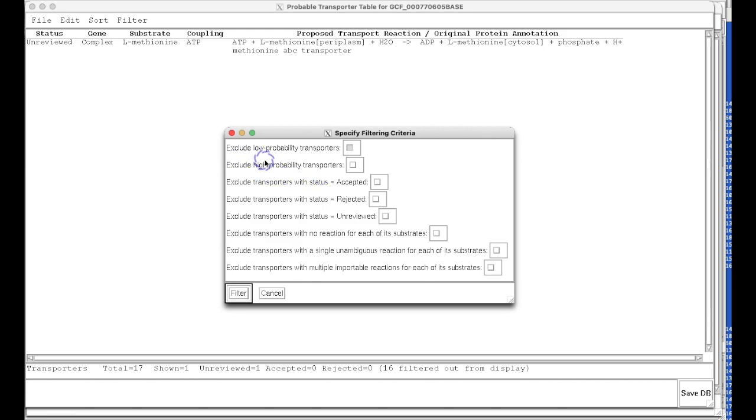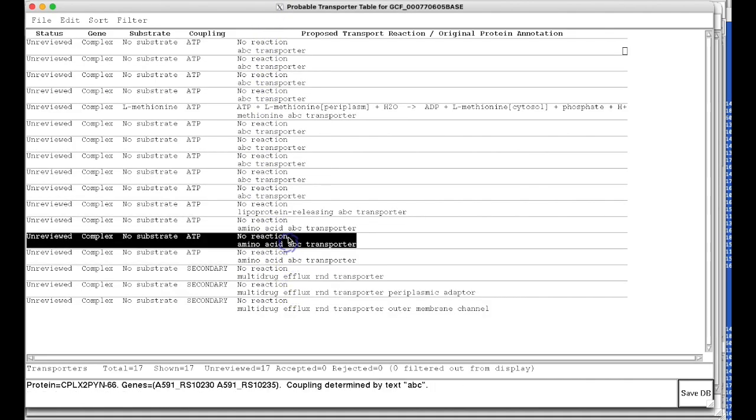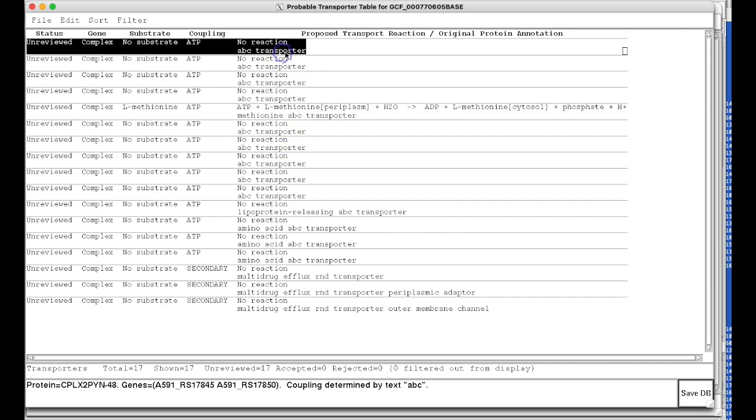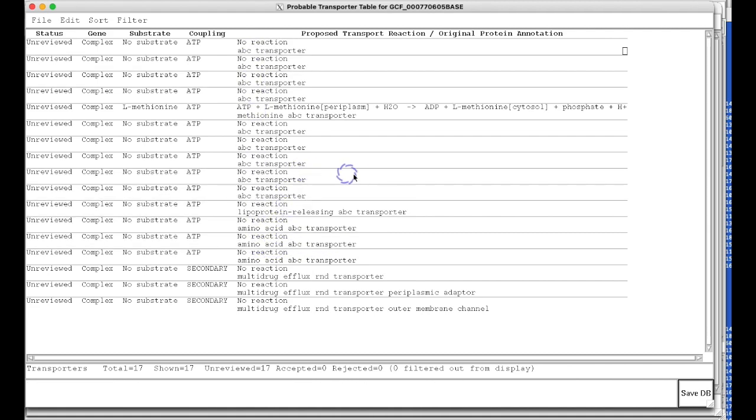Notice that we've told it by default to exclude the low probability transporters. If I unclick that, we now see a longer list. And so we can see most of these transporters have names simply like ABC transporter or amino acid ABC transporter that are very non-specific, and that's why they weren't shown.